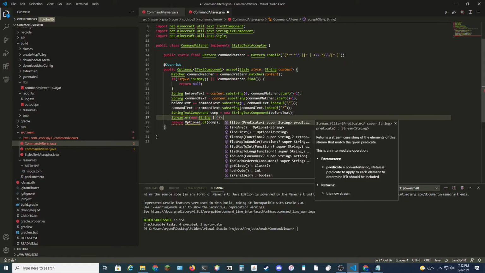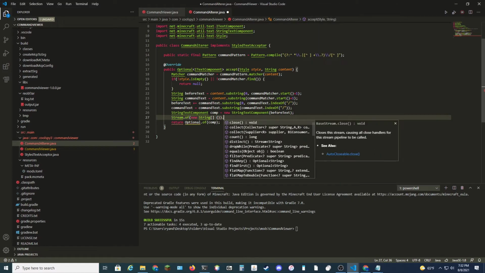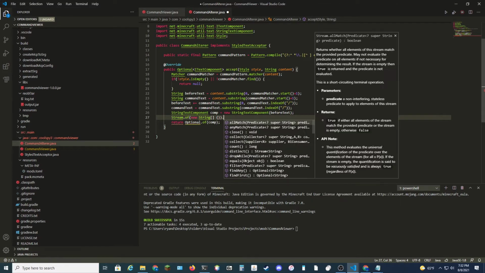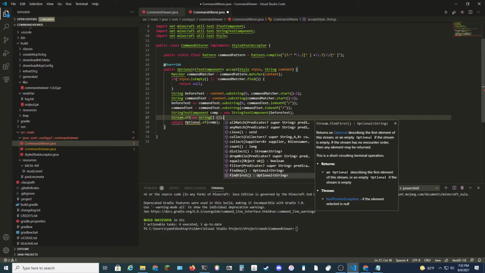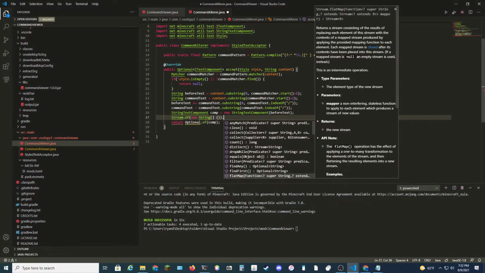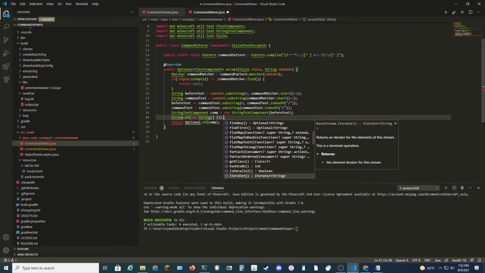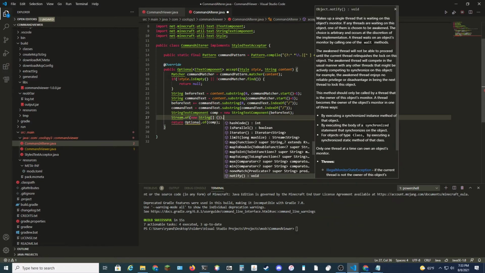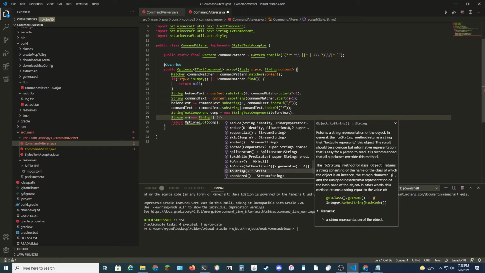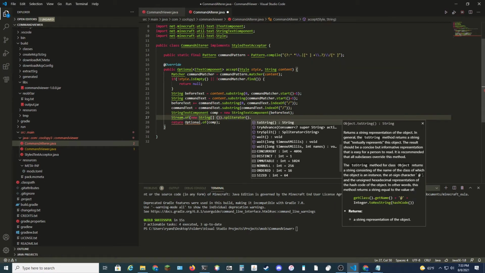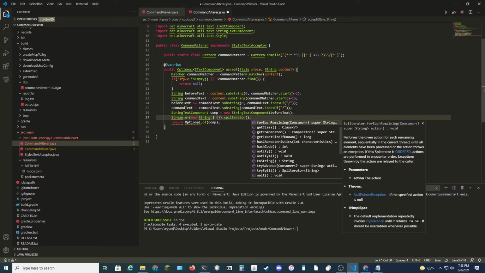Flat map, for each ordered. I want to find a way to run a parallel stream with it. Drop while, filter. Splitterator? What does this do?